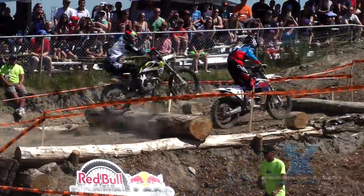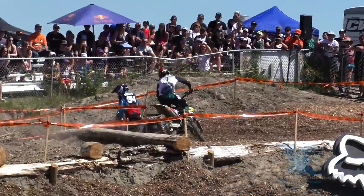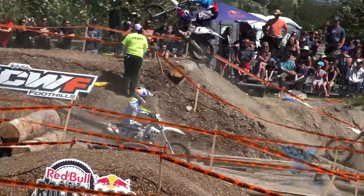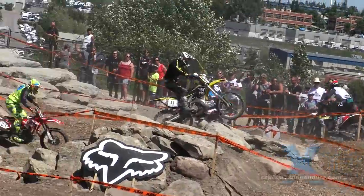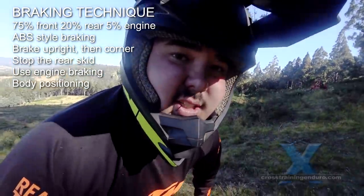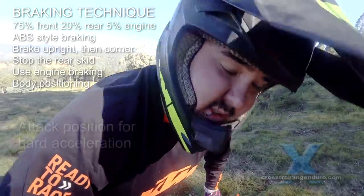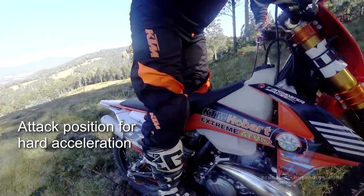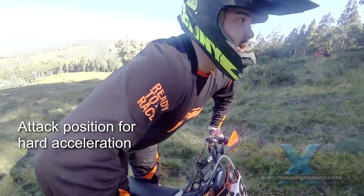The advanced stuff — do you want to seriously get faster and can afford new brake discs regularly? Tasmanian coach Jesse Daly explains body positioning when really hauling ass. Your braking technique begins with your attack position: gripping the bike with the knees, on the balls of your feet, head above the crossbar, elbows bent, looking forward.